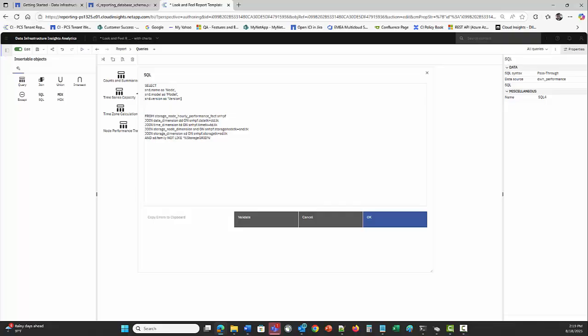Now, next up, I'm going to grab my performance metrics. They're all going to kind of look like this. All right, and I will speed it up by pasting them all. But you have the average. I'm aggregating the average of total IOPS, okay, from my storage node hourly performance fact, and then I'm just calling it total IOPS. All right, and I'm going to do the same thing for peak IOPS, and I'm going to grab latency, throughput, cache ratio, cache hit. I'm going to get the CPU percent and the peak CPU percent.